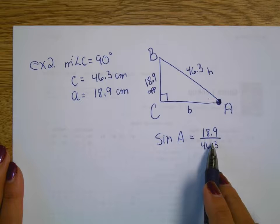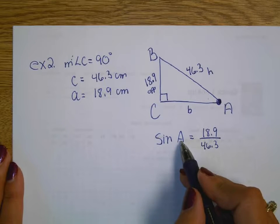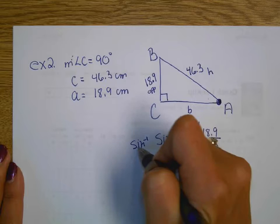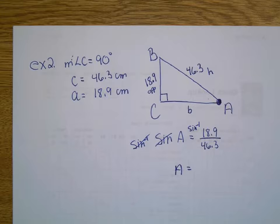You're putting sine of A over 1? You have to do the inverse. We just had a quiz on this. If you're missing the angle, it's the inverse button. So if I do the inverse sine on both sides of this, those cancel, leaving me with the angle. Yep, if you're missing an angle and you have to find it, it's the inverse. So type in the inverse sine of that fraction. Because we don't have an angle that's given, I think the directions are degrees and minutes. So kick it into degrees and minutes.